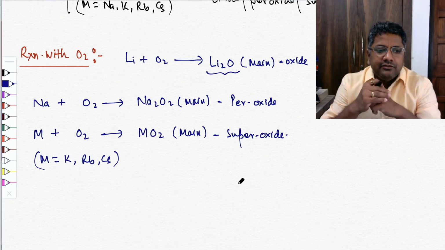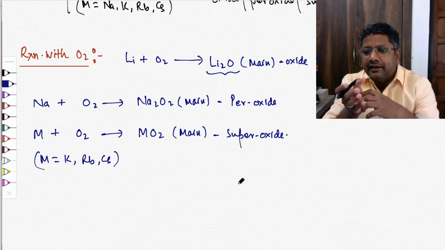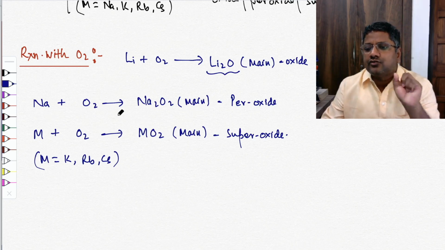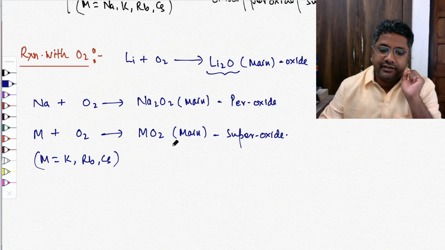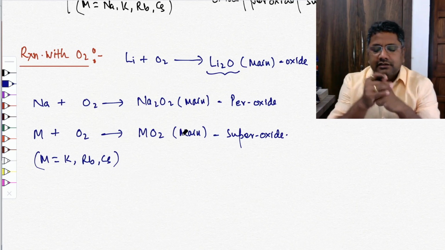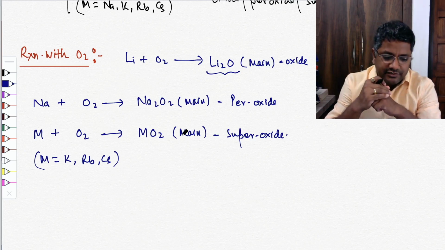So you can see all these metals can form normal oxide, right? But you will get normal oxide only through an indirect reaction, meaning you cannot get sodium oxide by direct reaction of sodium with oxygen. So this is the important point here. We can say that oxides of all these metals can be prepared, but by heating what, peroxides or superoxides, right?